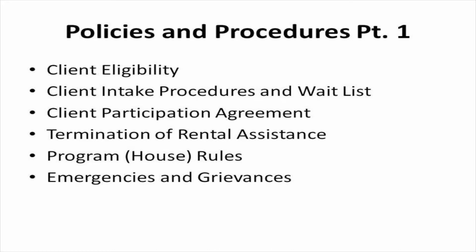And lastly, your agency should also have written procedures to address emergencies and grievances. This involves procedures that outline the steps to be taken in the event of a psychiatric or medical emergency, accidents, or other serious incidents affecting program participants, visitors, or staff. The rental assistance program should also have clear written grievance procedures for addressing resident grievances with other residents and/or staff. These procedures should be available to both staff and residents.